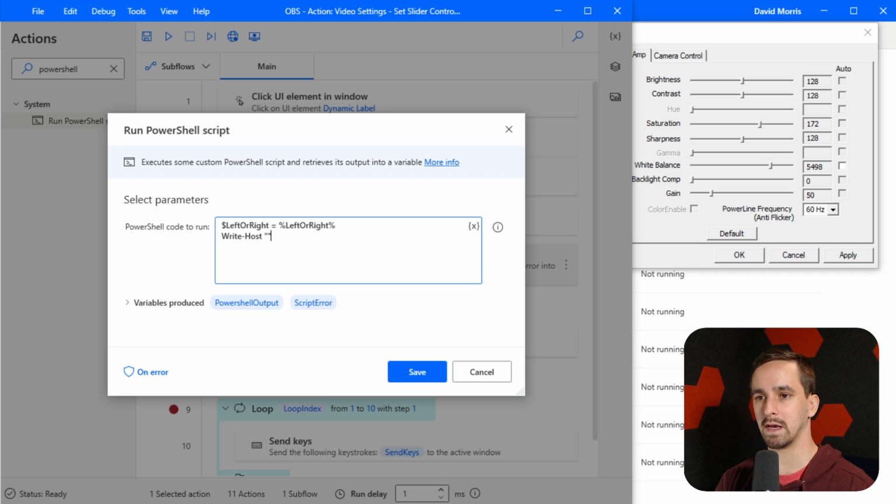We're at the end. Let's see what we want. Send keys equals left or right. But we need to append it. How do you append in PowerShell? Okay, right, that makes sense. It looks like it's just plus equals. I think I remember these things, but I don't.